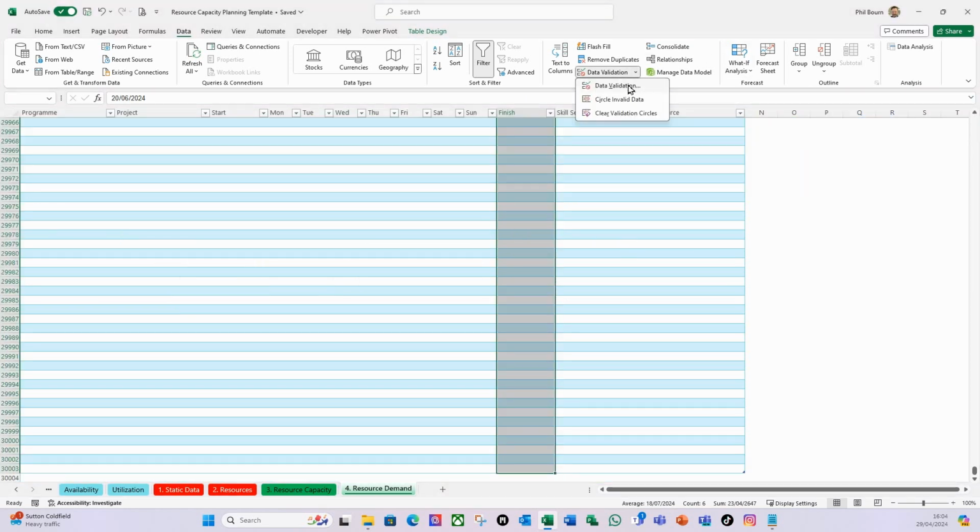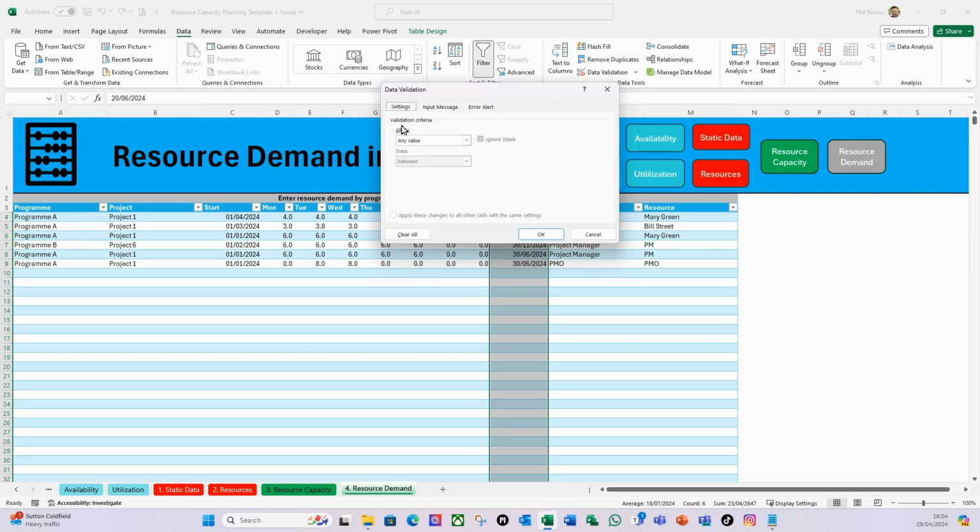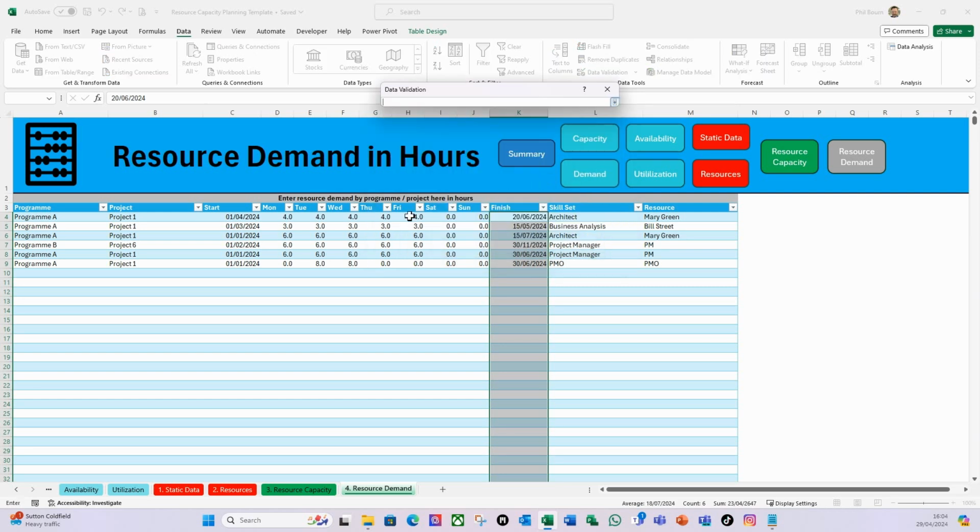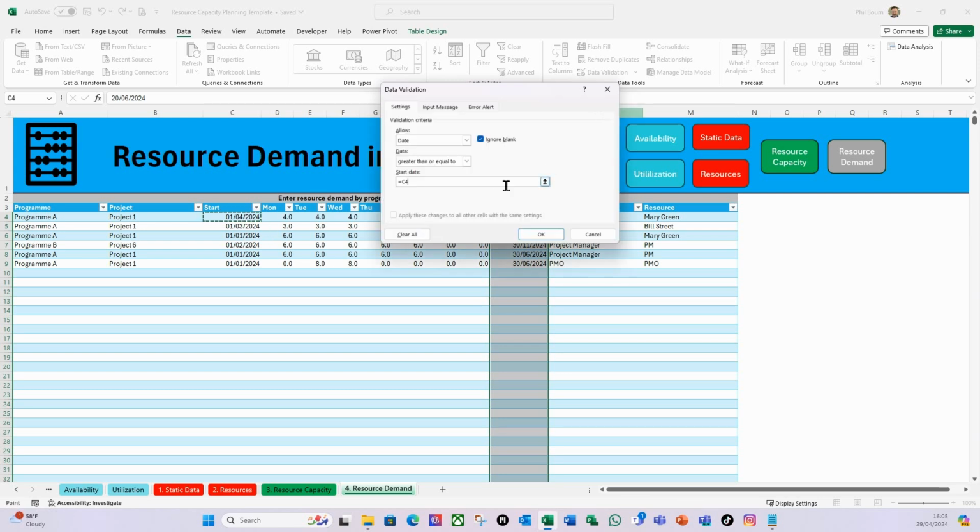Data validation options, then data validation, settings, it's going to be a date, and it's going to be greater than or equal to, and again I'm going to do that up arrow there, and I'm going to select that, hit return, error alert, finish, must be a valid date greater than or equal to start date.